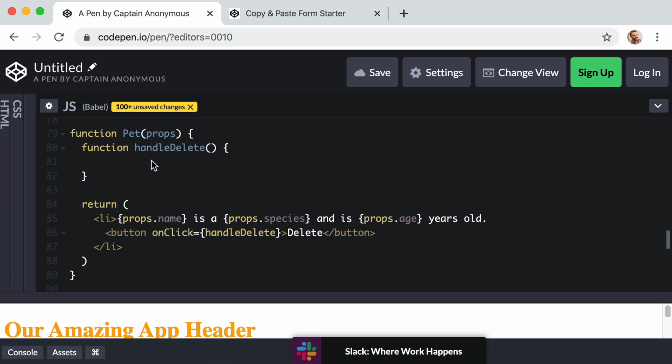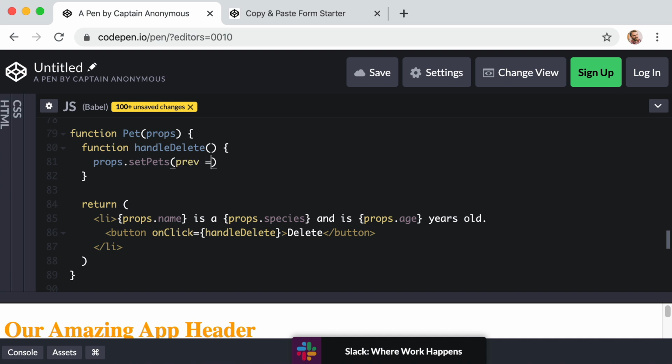So here's what we want to do. We want to call the props.setPets function, because we want to change the state. We want to remove an item from that array of pets in state. So within these parentheses, it's our job to give it a new array with all of the pets except for the one that we just want to get rid of. Now that means we're going to need to work with the previous state value. So let's give this an arrow function.